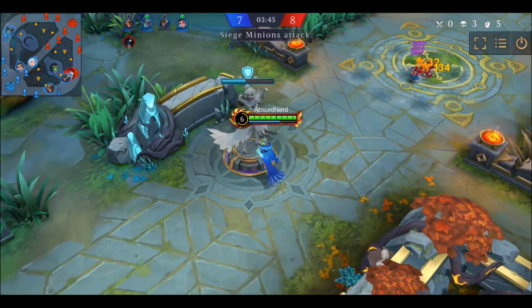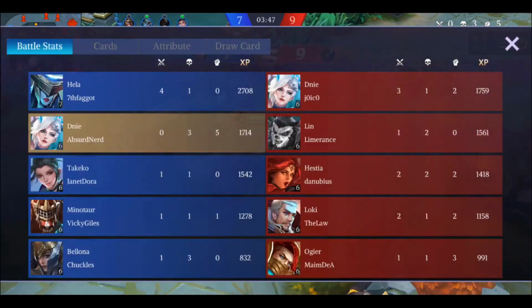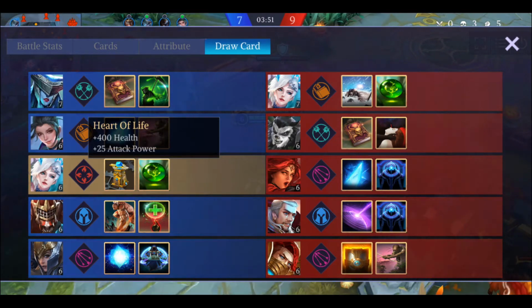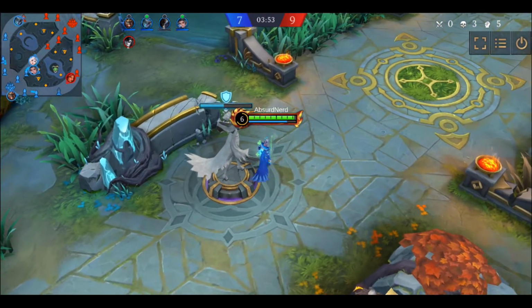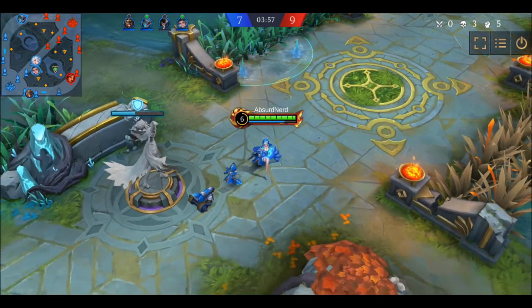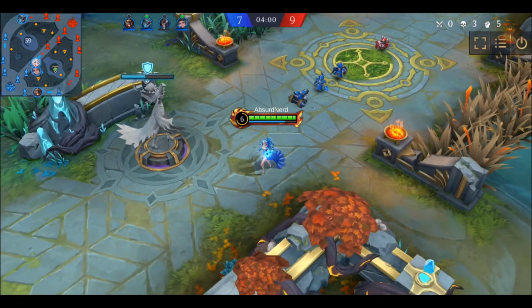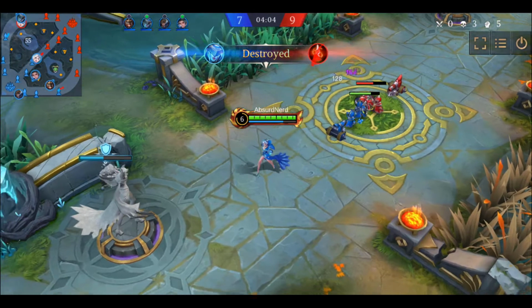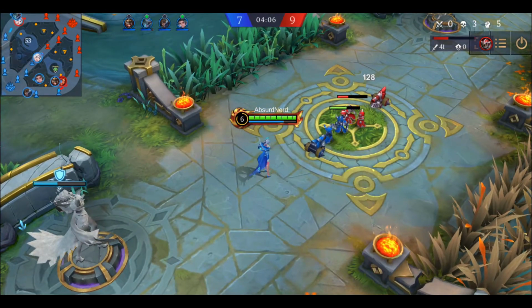Our team's picking things back up. As I say, we're almost fully leveled. The 2 extra cards we picked up, we got Heart of Life to give us extra health, and the first one we got, when we're near towers we gain our mana and health back a bit quicker. So that's quite useful, especially for a champion like this that spams the abilities quite a lot.